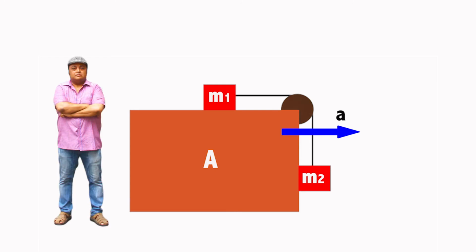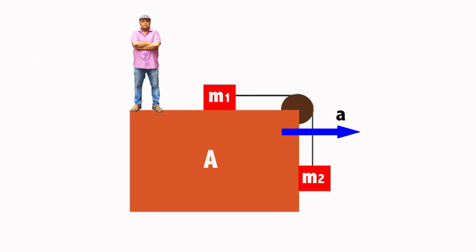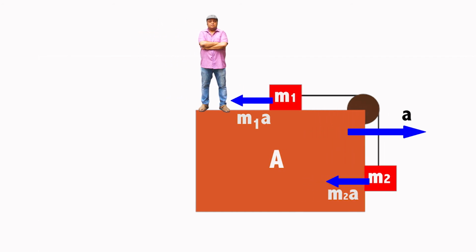If you are outside the block as here, then you note the real forces and note that mass m1 is actually moving with the block towards right. But if you yourself are on the block, then you note that mass m1 and m2 are at rest relative to the bar, and this is because of the pseudo forces. You are now in a non-inertial frame of reference.